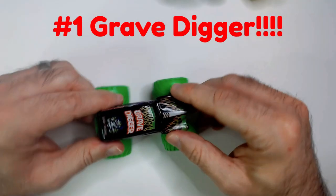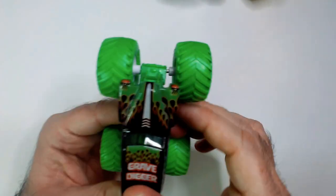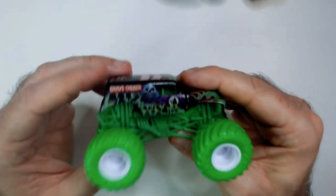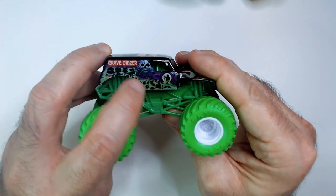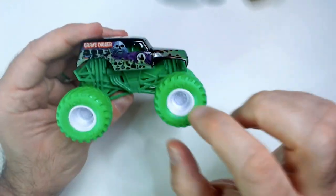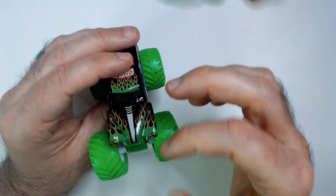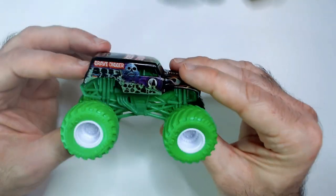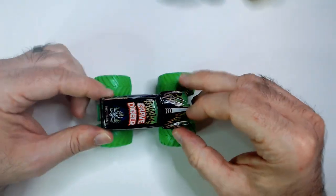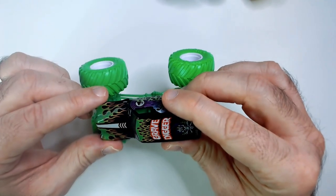And number one — I'm sure you know what number one is going to be if you're a monster truck fan. Gravedigger! Big Gravedigger right here, easy to read. That's this cool skull and crossbones where he's chomping on the crossbones — bad to the bone right there. Cool green flames with the red-orange accent. Green on the bottom here, that's his landscape. Skull back there, same on both sides. Looks really good. Got the green wheels with the white inside. Front end — two headlights, got the arrow going down. Good looking truck. Gravedigger being one of the most famous monster trucks of all time, so it's gotta be number one. I think it made a WrestleMania appearance with the Undertaker — I'm not sure which one, could have been SummerSlam, I'd have to double check. So very cool — Gravedigger, number one monster truck.